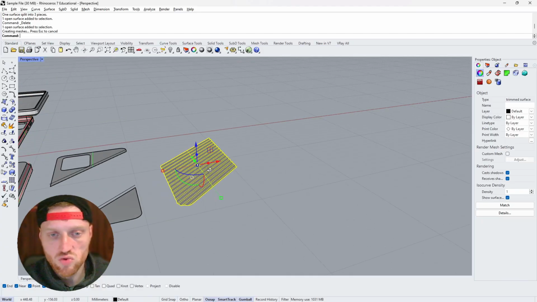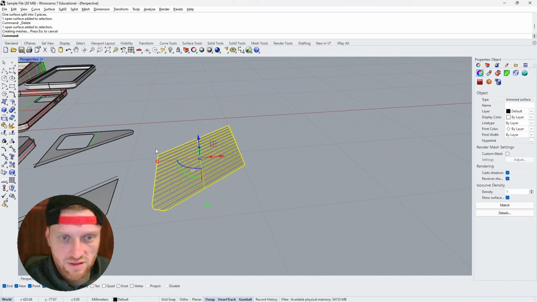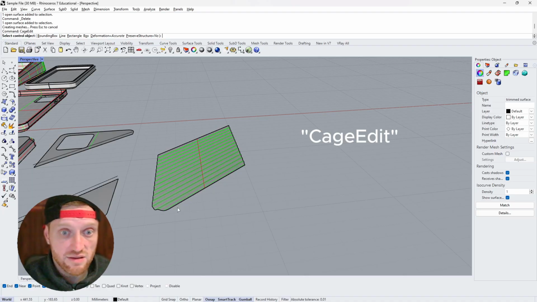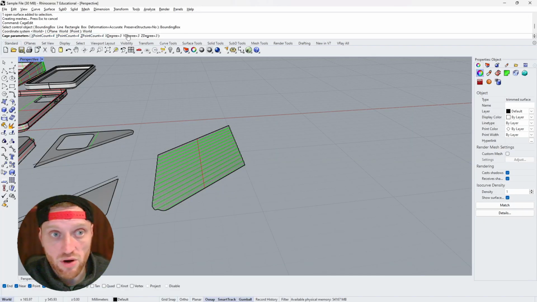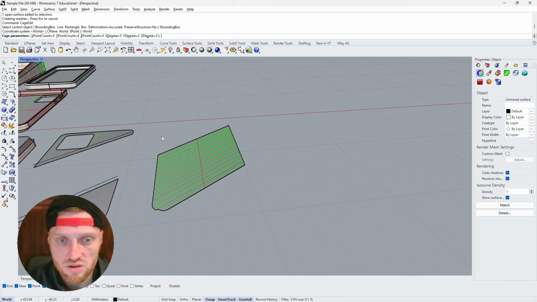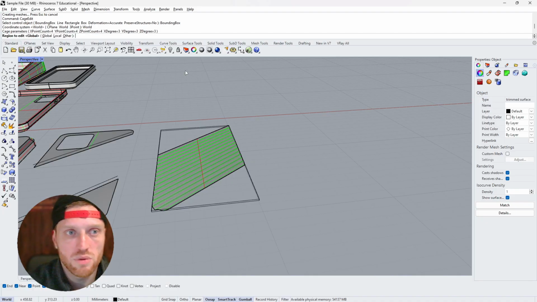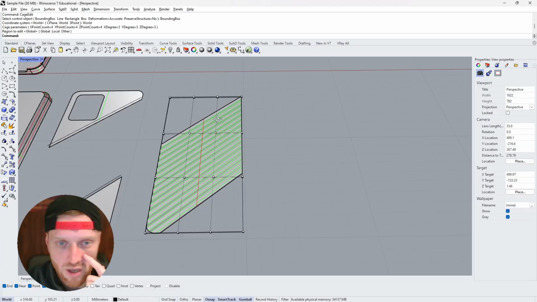And what we still want to do potentially is to flatten the edges so it gradually fades to the side. So the way we do it is going to type in cage edit while we have selected our object. Then we click on bounding box, world, and then we have to set the cage parameters. So how many control points do we want to manipulate the shape of our surface? I just recommend as little as possible, but for this example, 4, 4, 4 should be sufficient. We confirm once more, and now we have a cage edit.